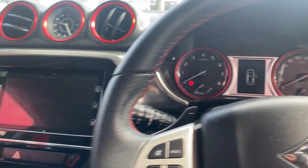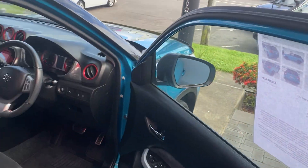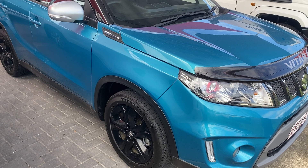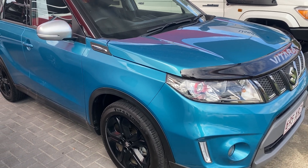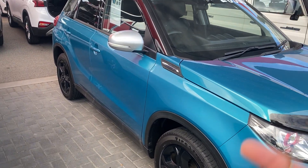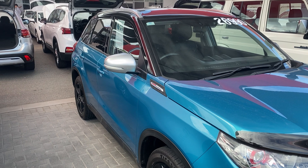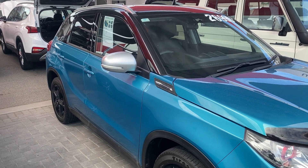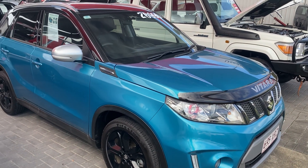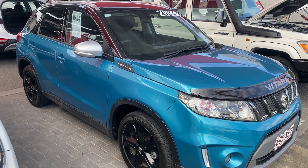This one does have the remainder of the five-year factory warranty, with warranty until 2022 — I'll find the exact date, but it's still got some factory warranty left. It is not the base model vehicle — you can tell by the two-tone coloring, front and rear sensors, and the leather with suede inserts. It's one above the base model with those few extra nice features. That is our 2017 Suzuki Vitara — I hope you enjoy the video. If you have any further questions, please don't hesitate to give me a call. I look forward to hopefully doing business with you very soon. Cheers!